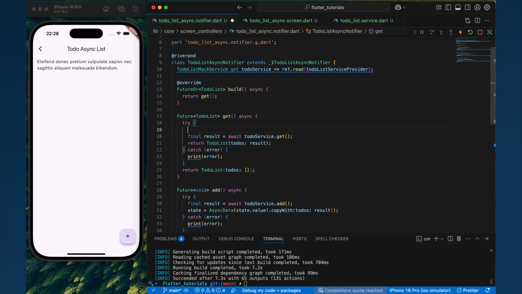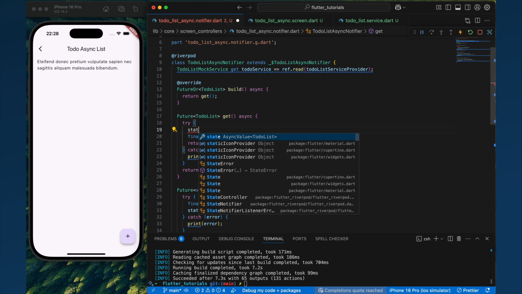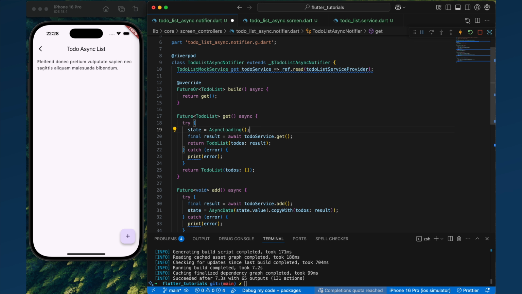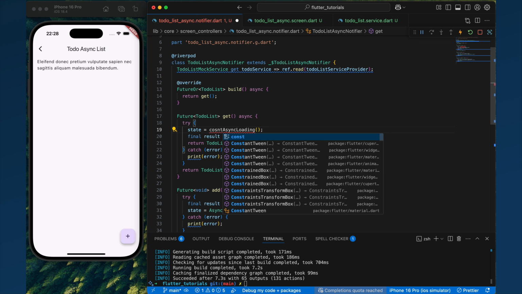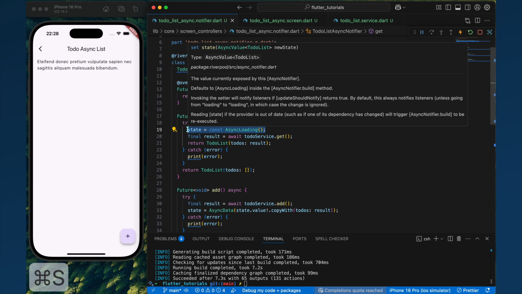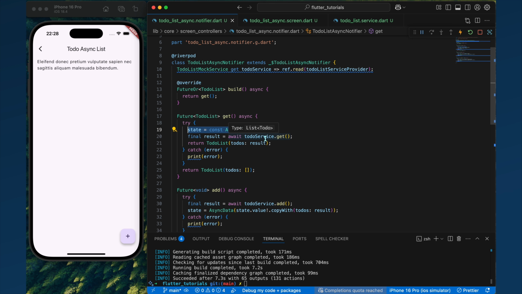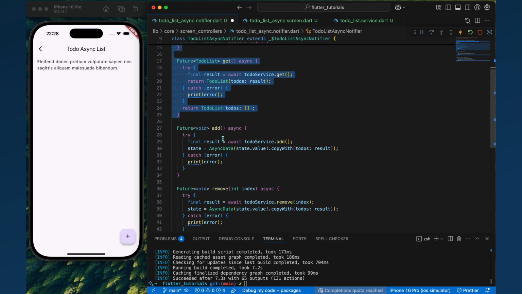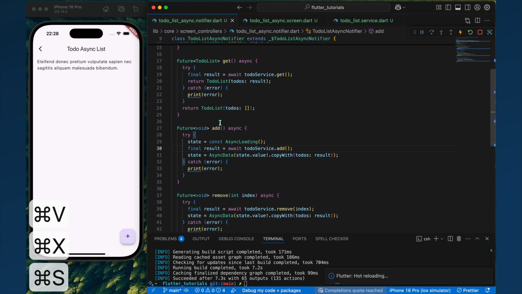So the way we access it is by setting state is async loading. That's how we access it. We can do const, and this is gonna indicate that the state is loading, and it automatically sorts down the isLoading state when the data is available. So we don't have to do it here because it already does that for us in the build function, but we have to do this in our add function.